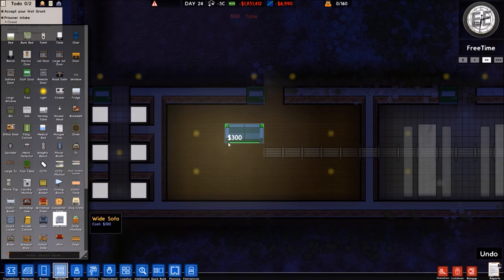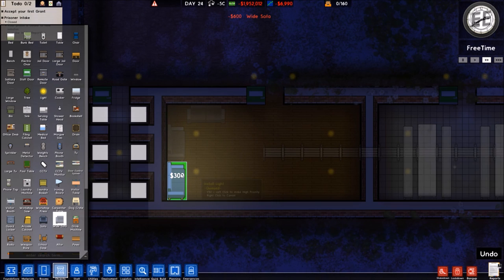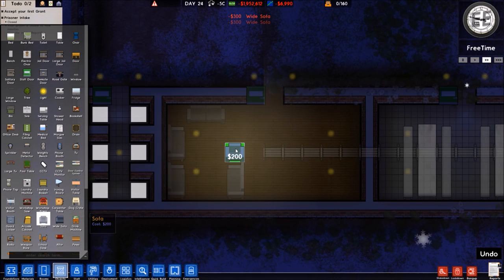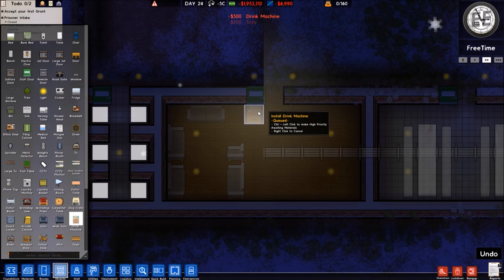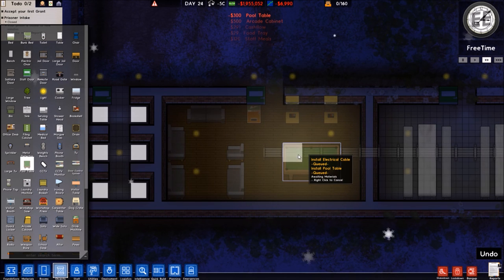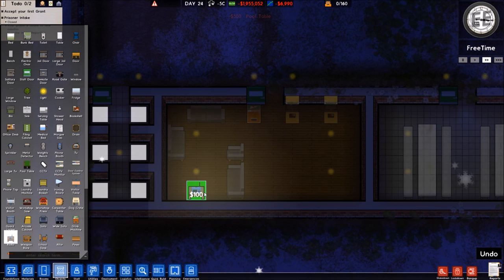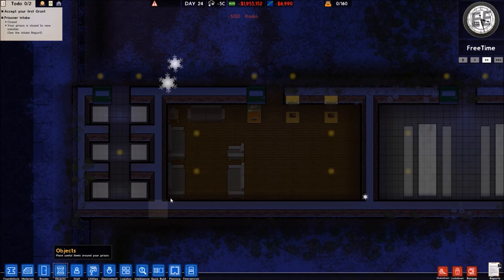Then in here we're gonna do sofa, chair. Gonna do drinks machine like this. Arcade, 1, 2. Pool table like this. Boom. I want to go radio. Like that. We'll put that sofa back in like that. Got it. Okay. Coming over here.